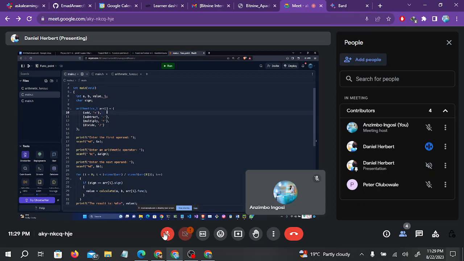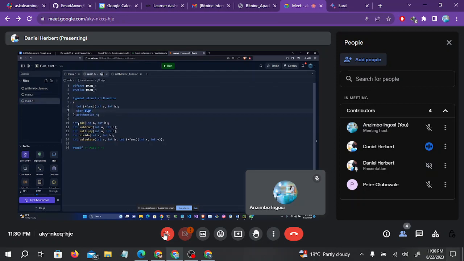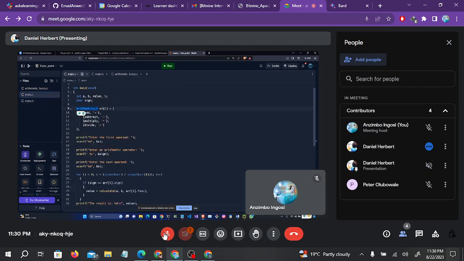The same thing if we want to declare a character array. Now we have declared and initialized an array of arithmetics_t. Now, what is arithmetics_t? Remember that it is our struct. We typedef our struct arithmetics to arithmetics_t. So what we have here is an array of structs. I mean, we can have an array of anything, and here we're having an array of structs.